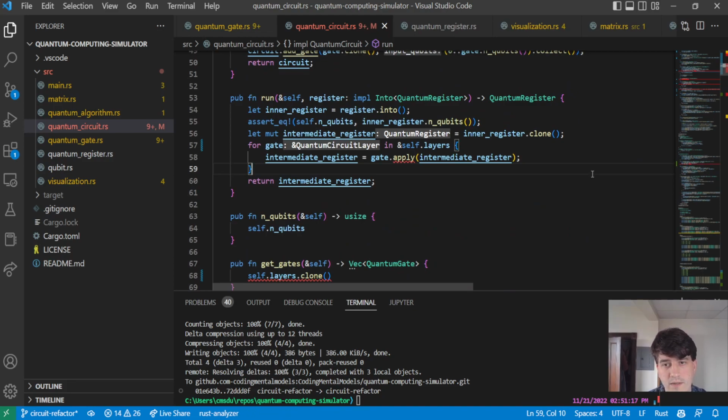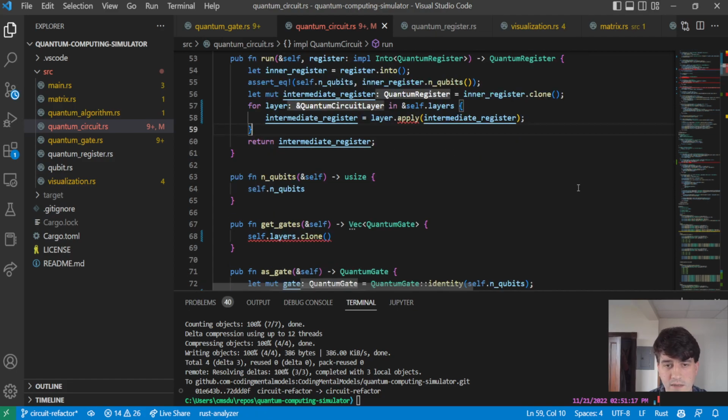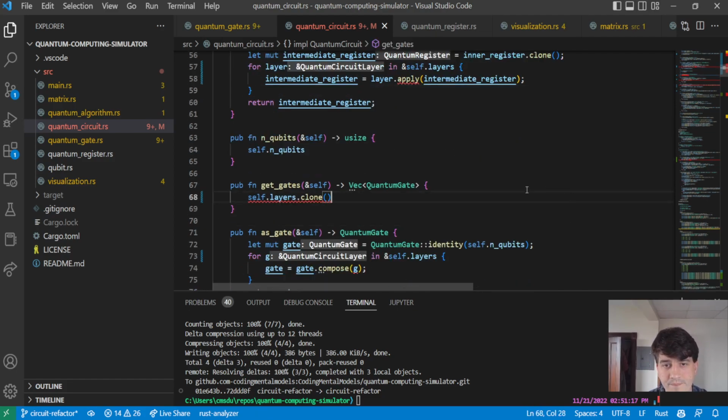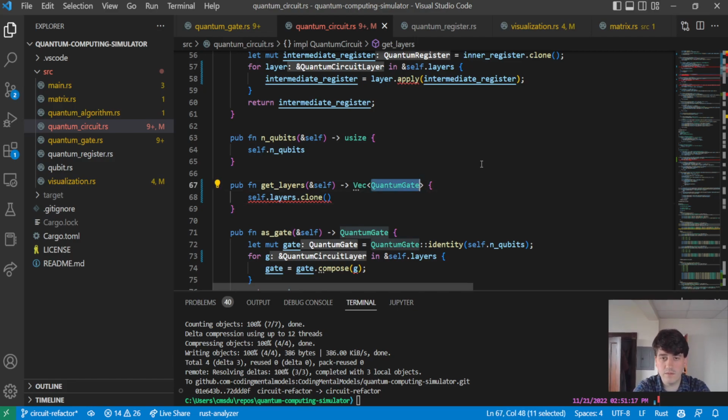And now when we run, we instead want to, let's call this layer, and layer.apply. Yeah, that's a thing that a layer should be able to do. Let's call this get layers. And this will now return a, ooh, I guess we don't want to do that.